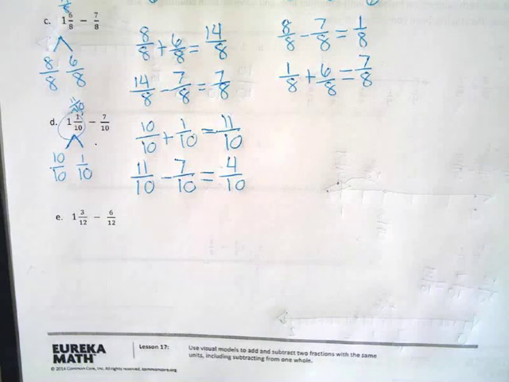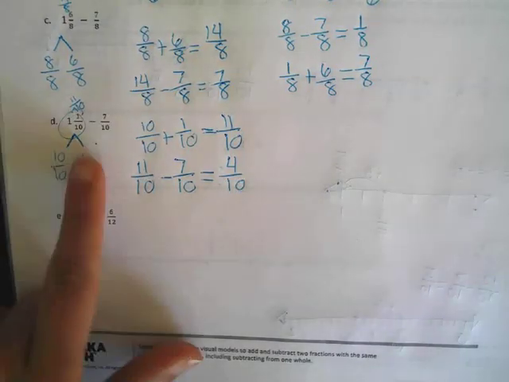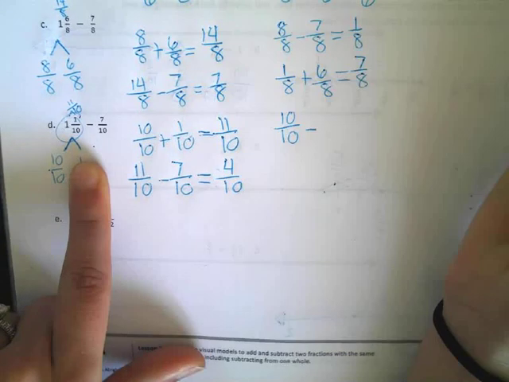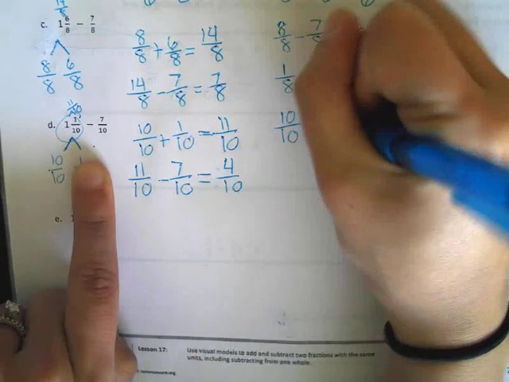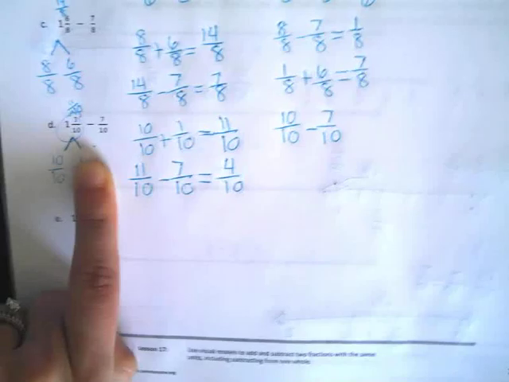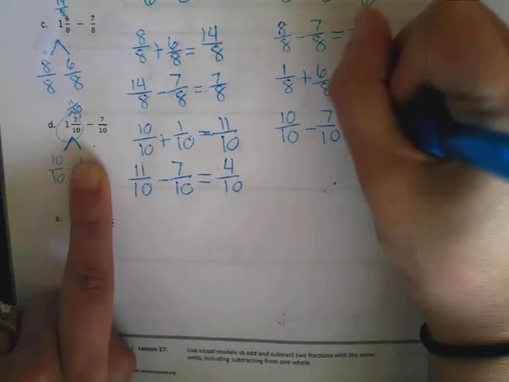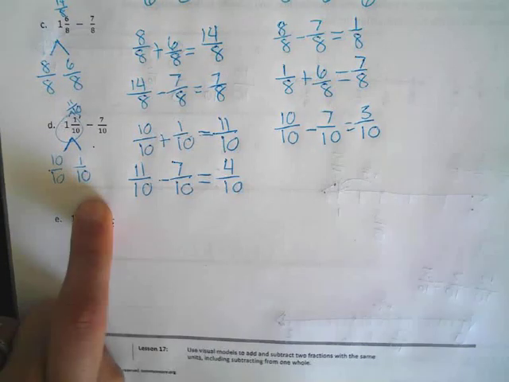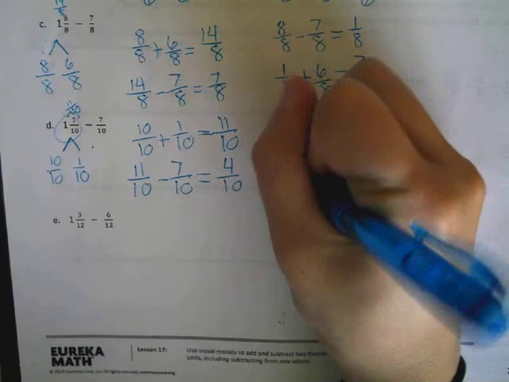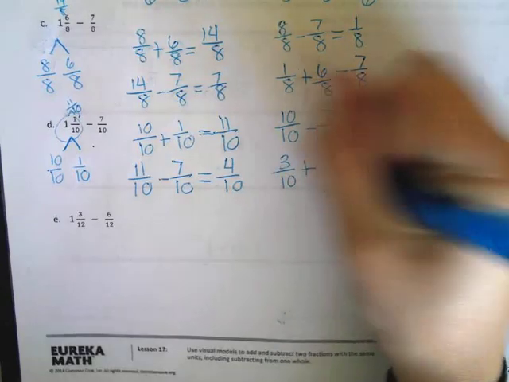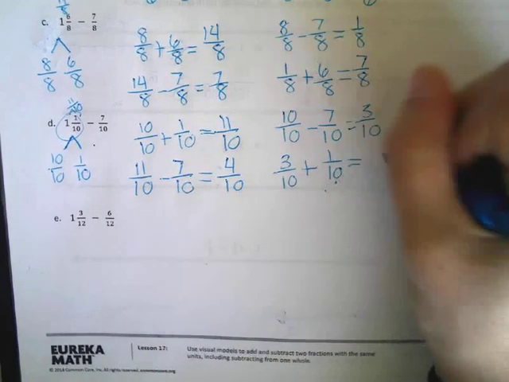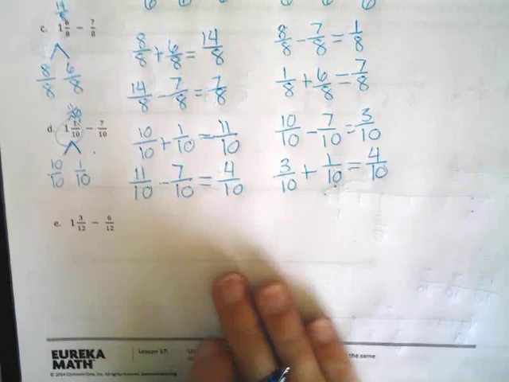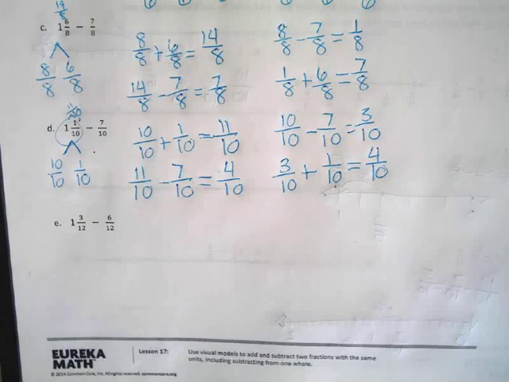All right, now we're going to go back and we're going to subtract the other way. Vacation. 1/10 goes away, bye-bye. And we'll take 10/10 and we'll take away what? 7/10. Yeah, the same number. And that will give us what? 3/10. Then 1/10 comes back and it's like, hey, let me join your team. So what do we need to do? 3/10 plus 1/10, and that gives us 4/10. Are they twins? Yes. Perfect.